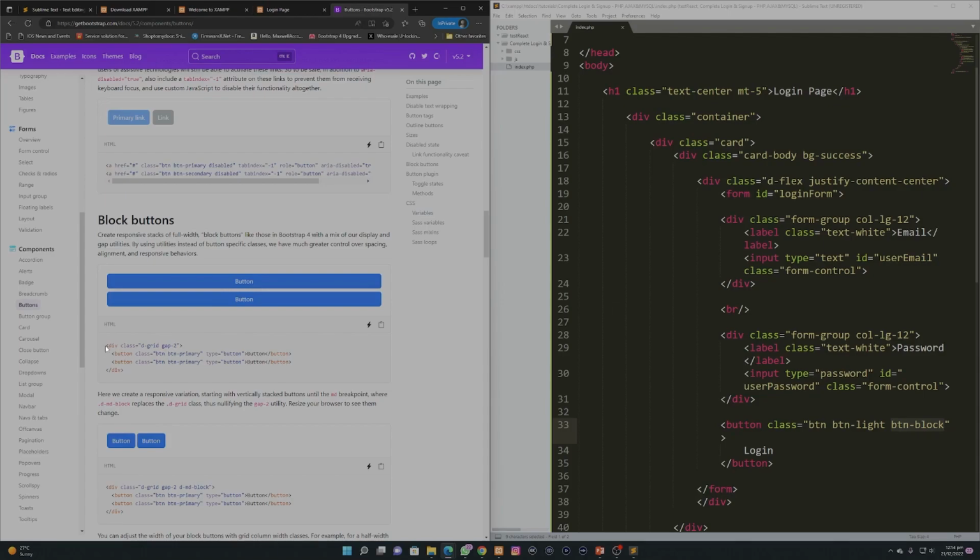I think I'll need to wrap this in a d-grid here. I'll wrap the button in a div, and I'll have a class of d-grid with a gap of 2. So I'll just paste my button here.